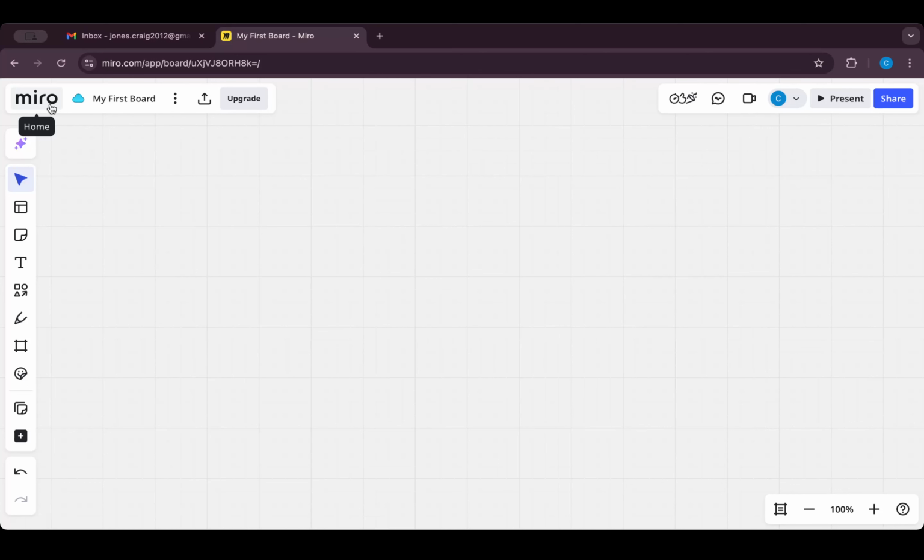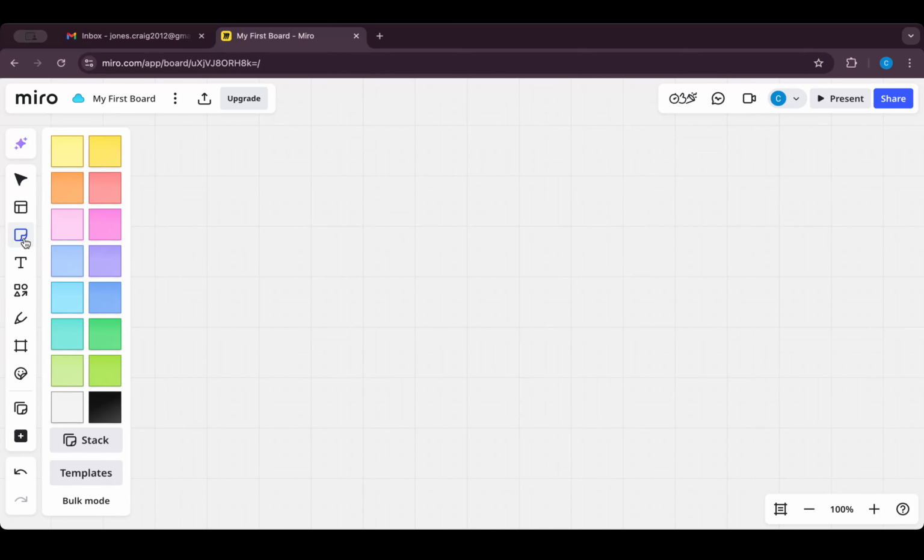into your project. First, upon entering your Miro board, keep your eyes peeled for a small icon on the left-hand toolbar that resembles a sticky note. This little icon is the starting point of our journey today, as it's the magic button that lets you add colorful and insightful sticky notes to your board. Once you've clicked on the sticky note icon, a variety of colors should appear.